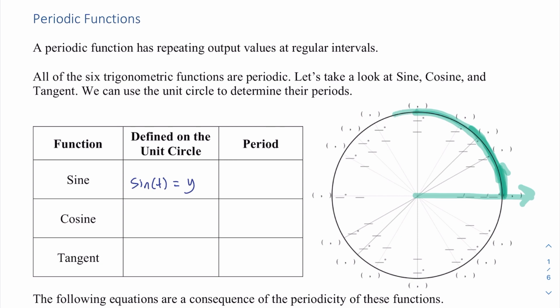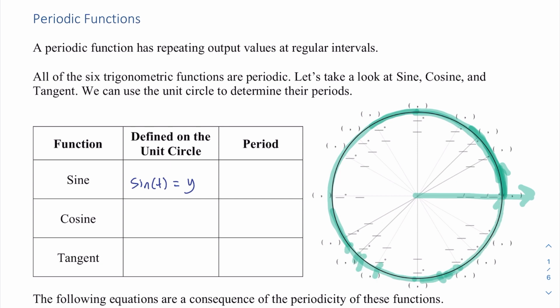Now I do start to repeat the values as I come down, but because I'm repeating them in a different order, think about it as if it doesn't count. Because I want to not just repeat the same output values, but repeat them in the same order. So I'm not repeating those values in the same order yet. Now I'm getting new y values as I dip down below 180 degrees. My y values are getting less and less until I reach down to -1. Now I'm starting to repeat some of these same y values on this side, but again in a different order.